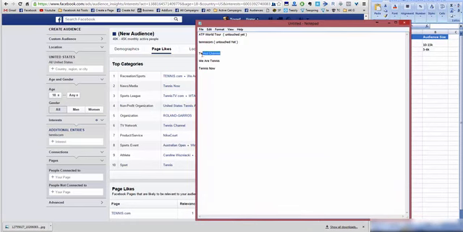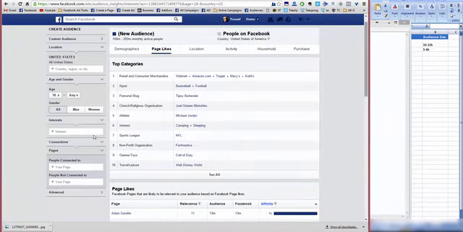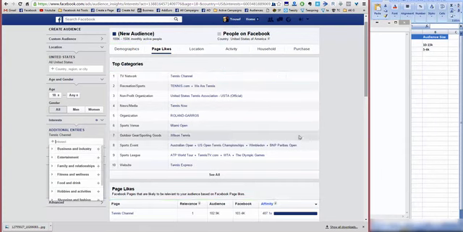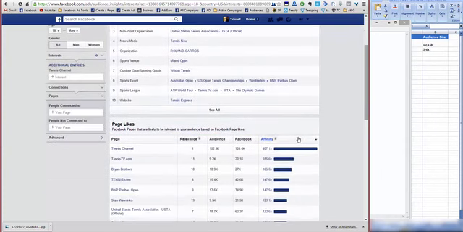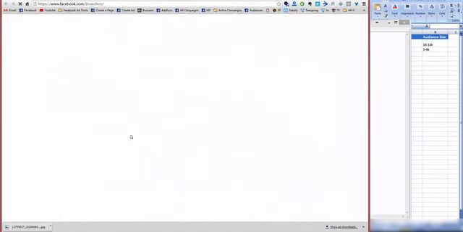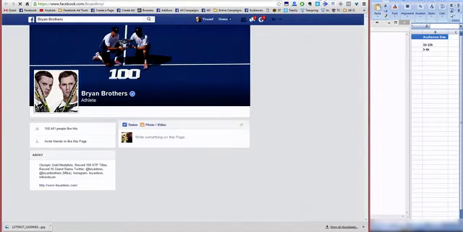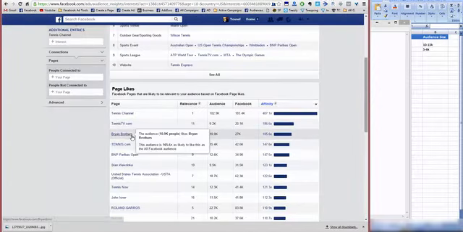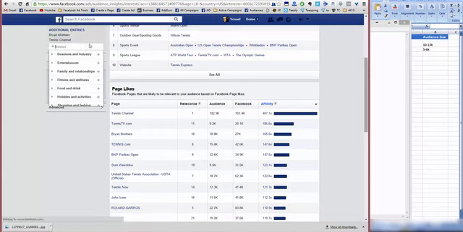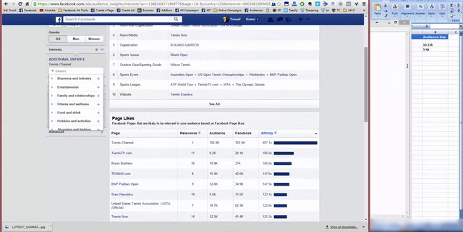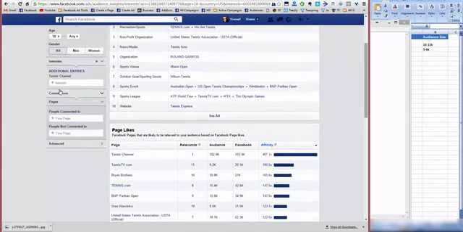Let's try the next. I'm going to do this as the last example, so you wouldn't be lost and you would know exactly what I'm doing. Again, sorted by affinity. Bryan Brothers. The heck is that? Okay, let's have them. Why not? Let's first see if they're targetable. Yeah, they are. See, most of the people tell you to list all of the interests here, and then go and find interests.